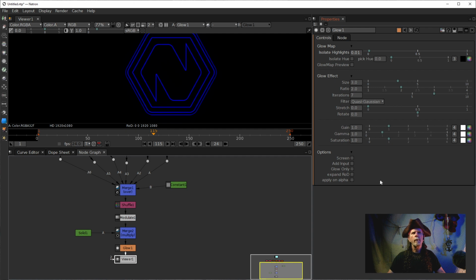Oh, yes, we haven't made it actually glow yet. We need to give it one. I want to make sure I'm right. What we're going to do is set the gain to 8. There we go. We can start seeing it glow. We're going to set the gamma to 1.05. This is actually going to dullen down, I believe the gamma will dullen down the blue a little bit. So put after the 0, we're going to just put a 5. And we're also going to take down the saturation to 0.25. And that will also dullen down.